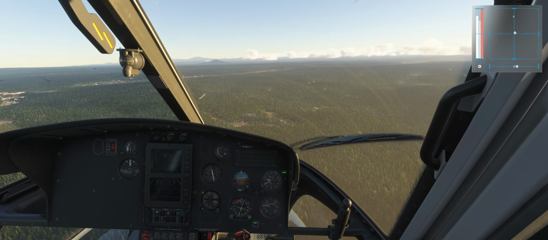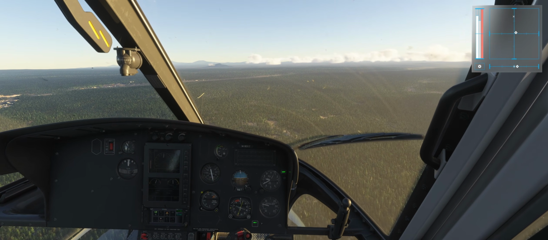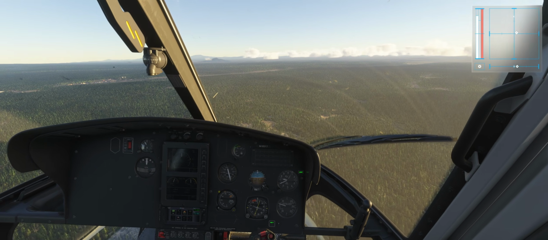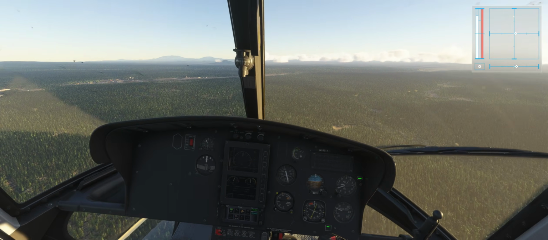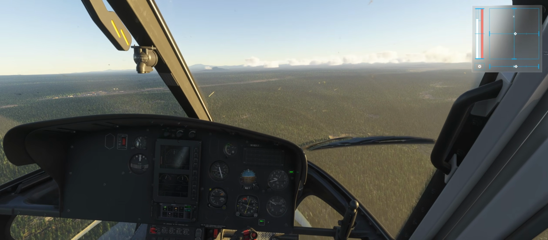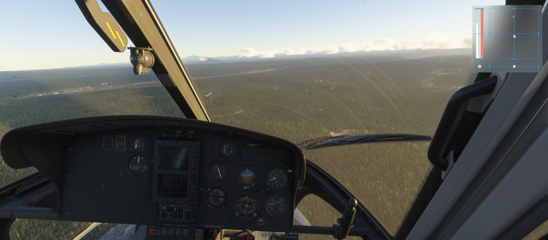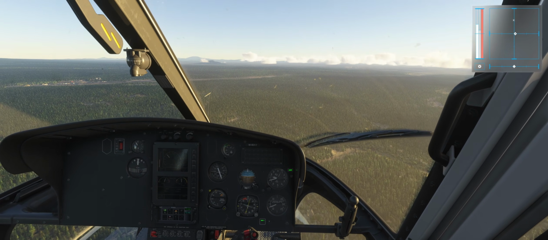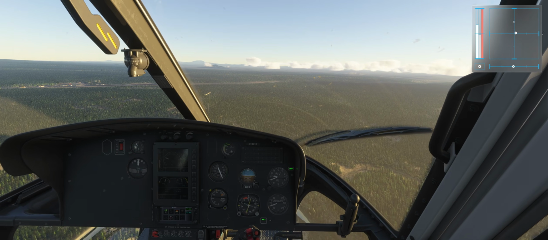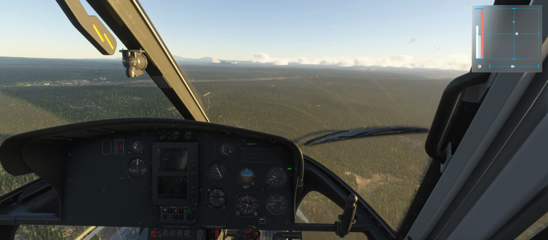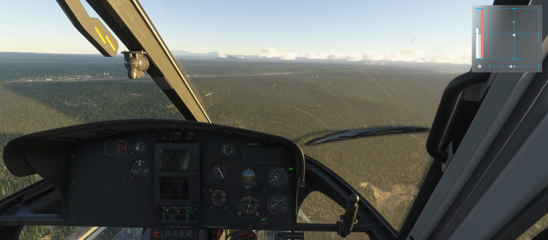So we're going to need to cancel out some trim and reduce our speed. How are we looking here? There's the runway. Okay, time to start reducing the collective. Reducing the trim. I'm using the hat switch for that. The speed will start falling away pretty quickly. We need to lose height as well.